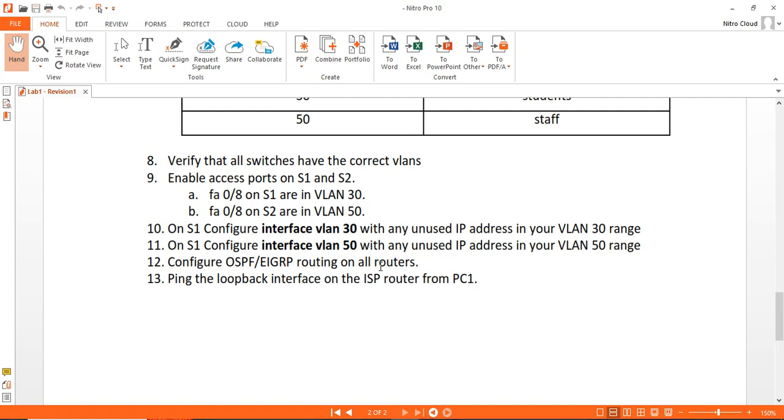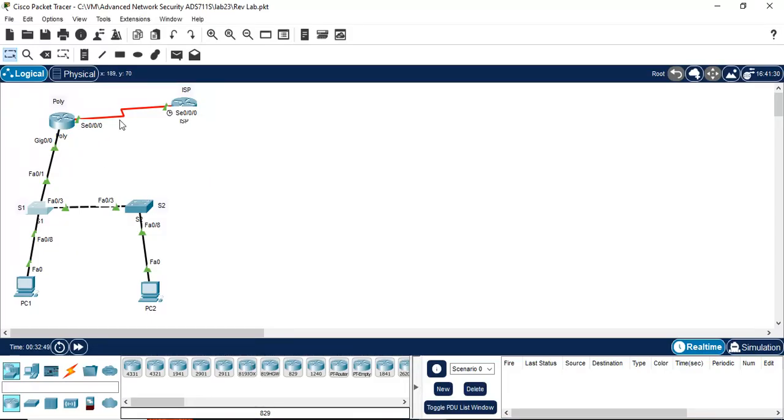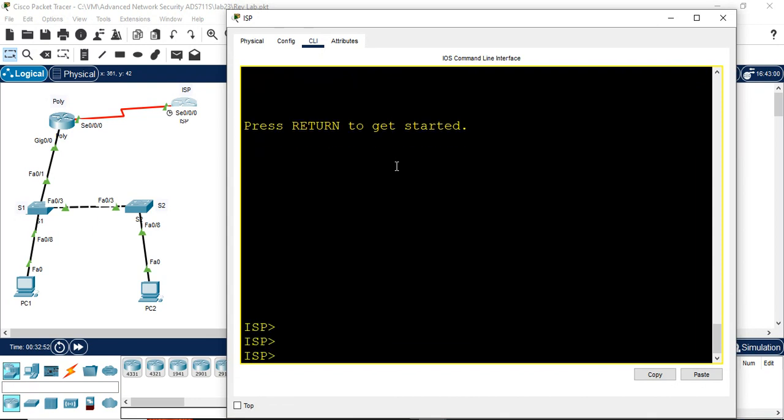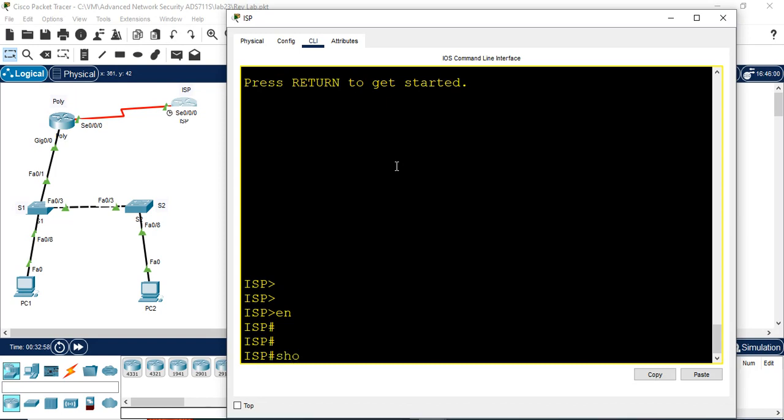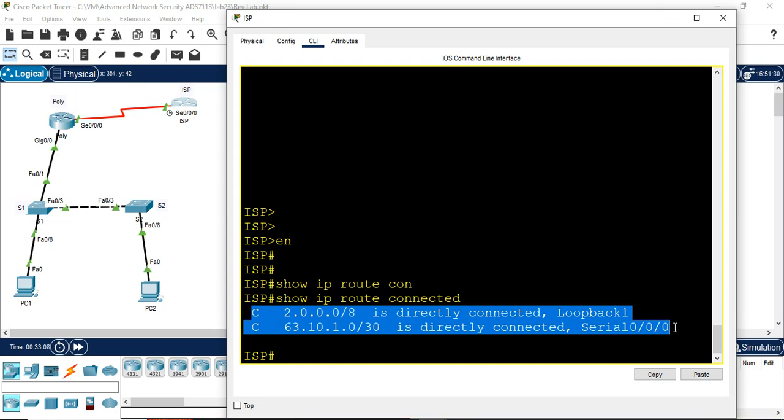Okay, so now we have to go to number 12, configure OSPF or EIGRP. I'm going to configure OSPF. Normally I can go to ISP and type en, then show ip route connected. It will show you the directly connected interfaces.